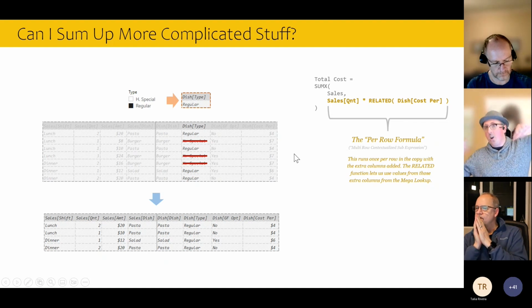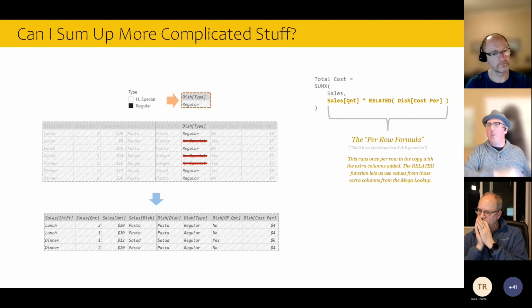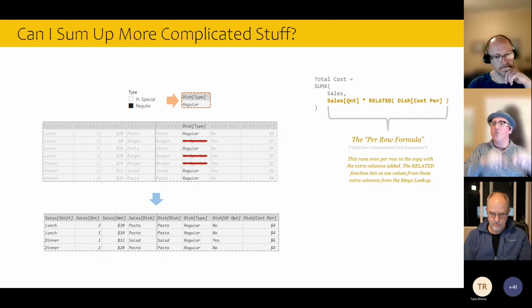So not all the functions have the same steps, but most of the time you end up getting one of these copies. It would be very unusual to bother loading data from Excel or SQL or whatever and not write a measure that gets some sort of copy of original data. Otherwise, what are you going to report on? I guess you could report on what the current date is, but if you're going to work with your data, you have to get some kind of a copy with it, right?